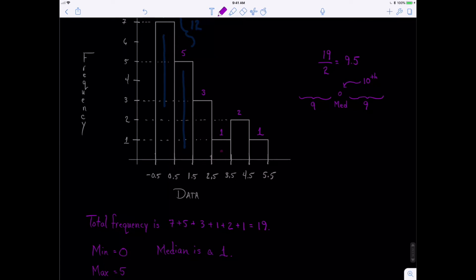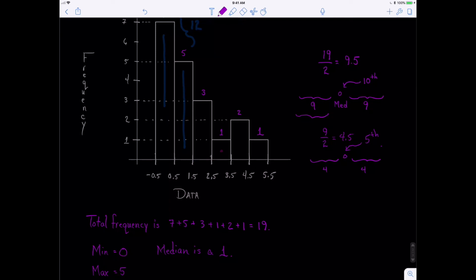Okay, now let's take a look back here at our little diagram. If I have 9 values, and I take 9 and divide that by 2, I'm going to get 4.5, meaning the median value is just above the 4th value, or just above the 4th coming down. In other words, it's going to be the 5th value. If I took 9 and split it into equal groups, looking for the middle, I would have 4 in my lower group, 4 in my upper group. So in other words, Q1 is the 5th data value.